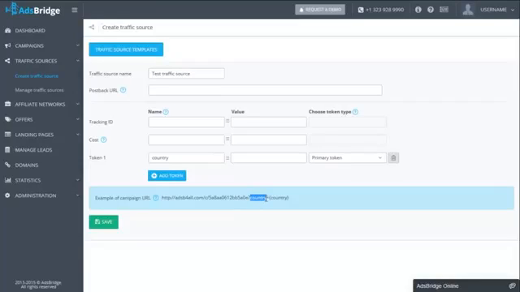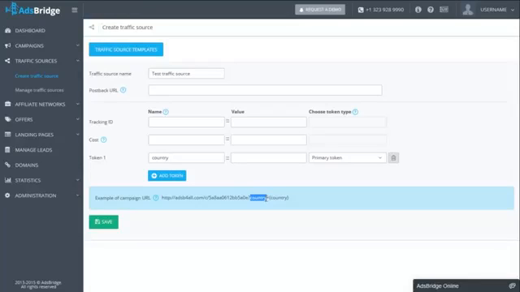For example, if you enter country in the field name, this parameter will be added to the campaign's URL, and the link will look like www.adsbforall.com/country equals. In the value field, enter the macros taken from your traffic source in order to pass different values. Macros work as follows. When the user clicks on the campaign's URL, they are redirected from the traffic source to your campaign at AdsBridge. At the moment of redirection, these macros are being substituted by the traffic source with the corresponding values in order to pass them to your tracker or to the target site.